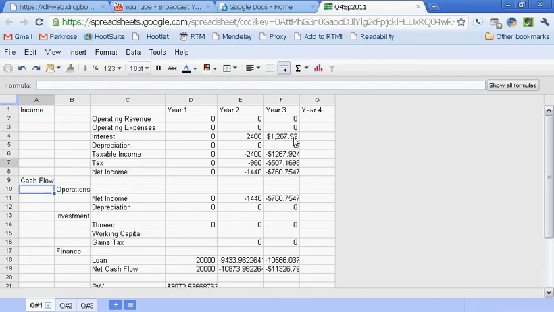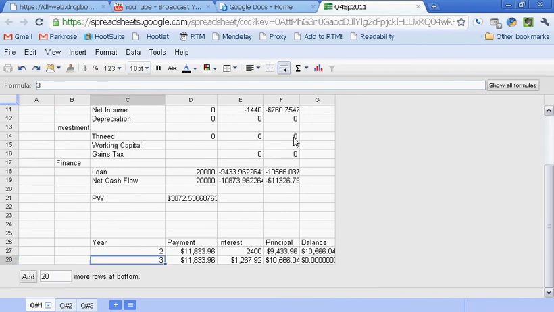Now the first step on this is to create an amortization table, and this is what this bottom chunk is right here. What you're doing is calculating what the payment would be on this particular loan. So you're borrowing $20,000, and what you need to calculate is A, given that you know P. The P that you know is the $20,000. The effective interest rate is 12%. I made it nice and easy there.